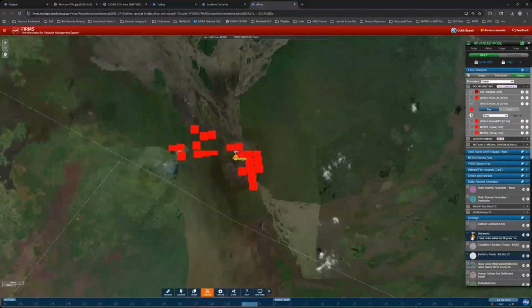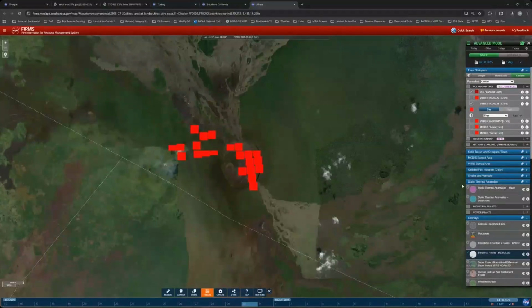And if I turn off the volcano layer here so you can see it a little bit easier, you can see these are the detections right here on the volcano itself. We got some activity there, but we also have some activity here off the west slope, as well as trending down the east slope of the volcano.